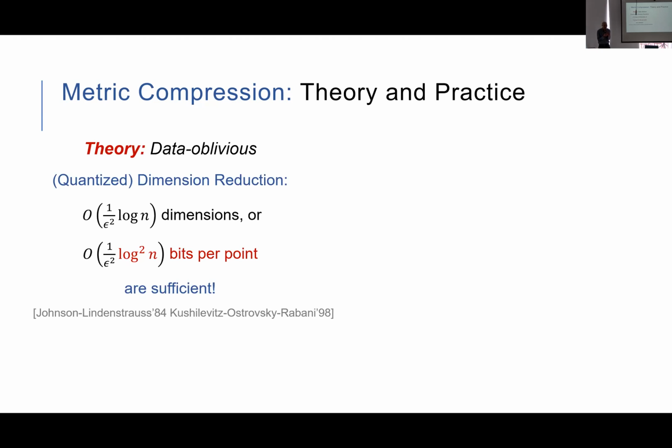Just to make the point, if we wanted to represent exactly the distances between n points, we know that we might have needed as many as n-1 dimensions. This is not difficult to show. And this theorem tells you that if you are okay with approximation, with this small error, then you can improve the dimension up to exponential. So this is a strong statement, and it's also obviously a type of compression result, right? Because we take the representation of each point and we make it that much smaller. It doesn't quite tell you what is the bit size of this representation. You need another step for that.